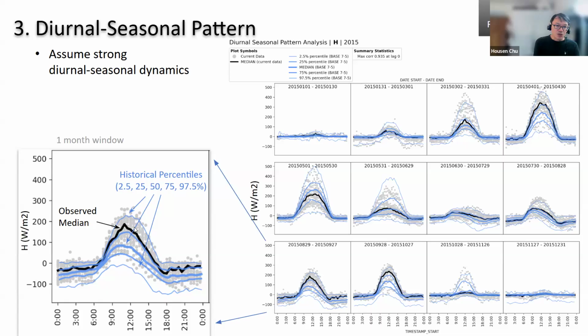The gray dot is what you submit for this new data, and the black line is the median of your new data, right? And most of the variables we're dealing with have a very strong diurnal pattern and a very strong seasonal pattern. So you can narrow it down: at 10 o'clock in this month, what is the possible range of your sensible heat? And we did compare with the previous data. So this gives you a much more constrained control of what the variable should look like at your site.